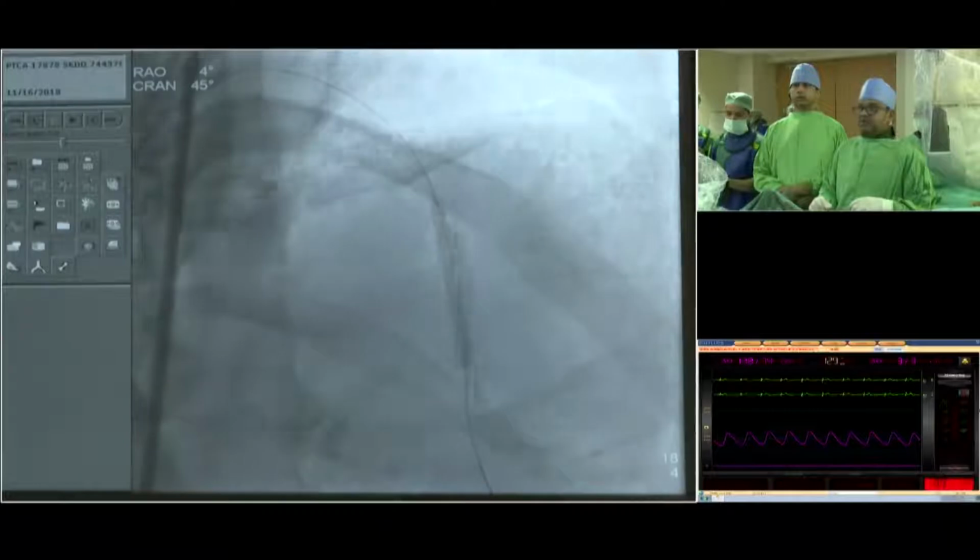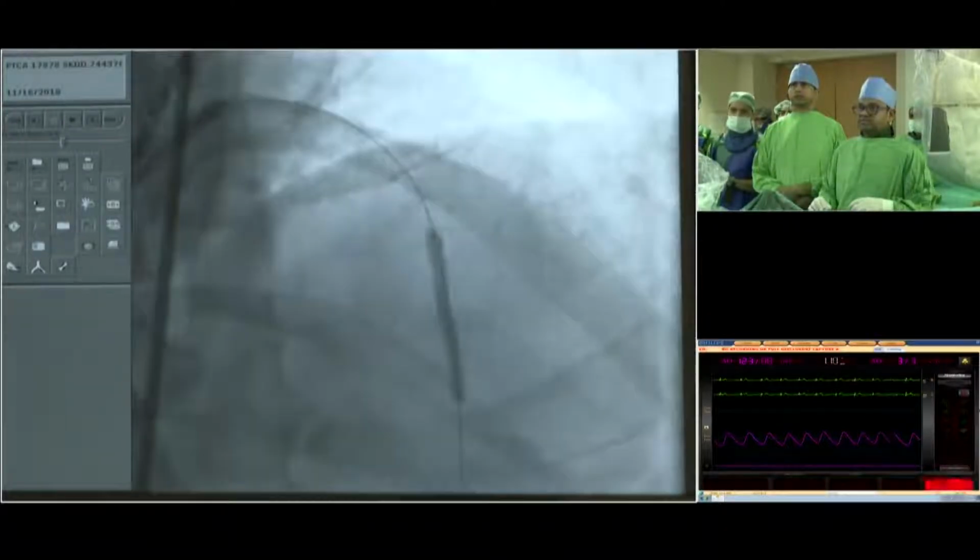So is the nominal 9 atmosphere for this? 9 atmospheres, okay. Yes. So we would go at nominal, wait for 30 seconds, and then we'll take another balloon NC for post dilatation. So it seems that it's fully expanded. As you could see, if you can zoom on the distal end and the proximal end, there is 3 markers. You could see they are, lead 2 on the one side and other on the middle side.